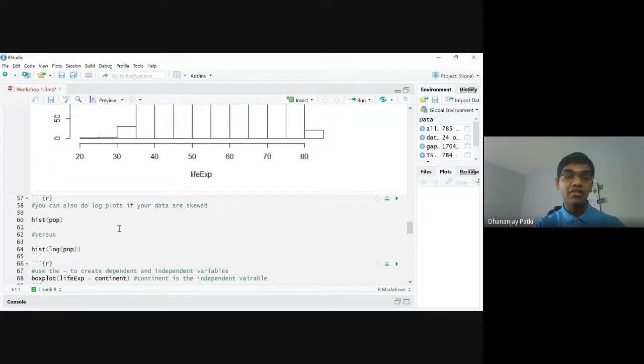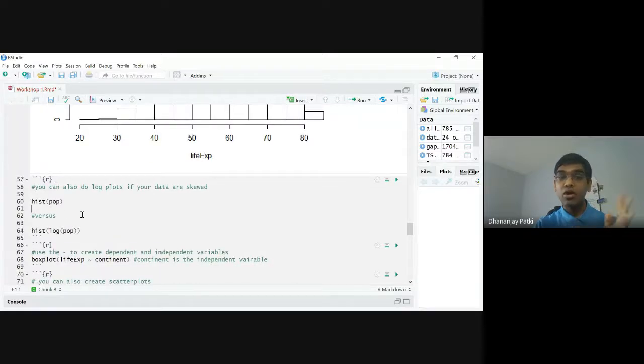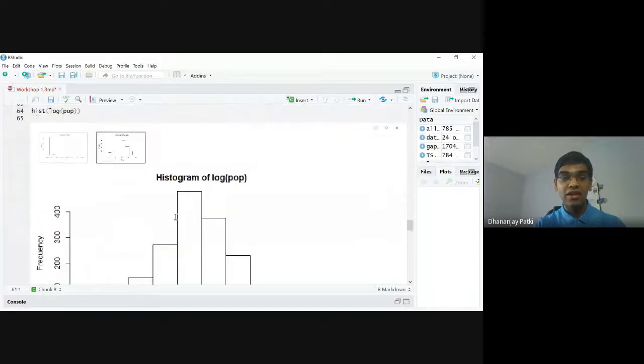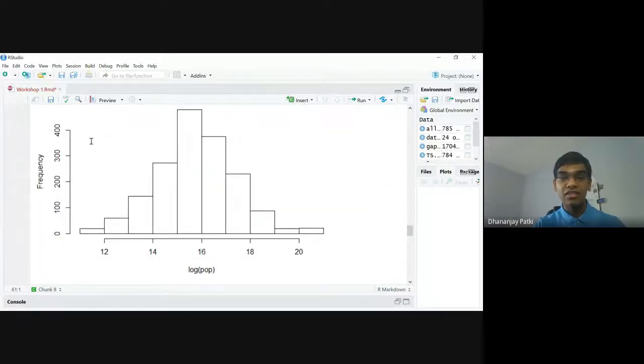If your data are skewed, then you can also do log plots. And the way you do that is just putting log in brackets around whatever you want to do a log plot of. So for example, if we do a histogram of the population versus the histogram of the log of the population, they look kind of different. As you can see, this is a lot nicer.